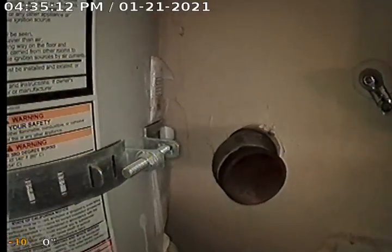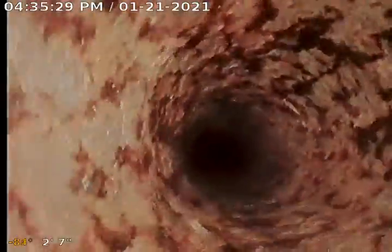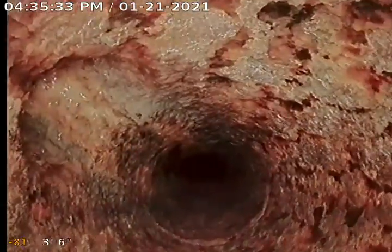And we do have a clean out that was brought out here. It's a 3-inch cast iron access point. We've taken the lid off, so we're going to go down into the main sewer here. So again, here's the T-junction from what's coming vertically from the bathroom above. This is all original cast iron here so far. Here's the T-junction right here where things dump into the system as well.